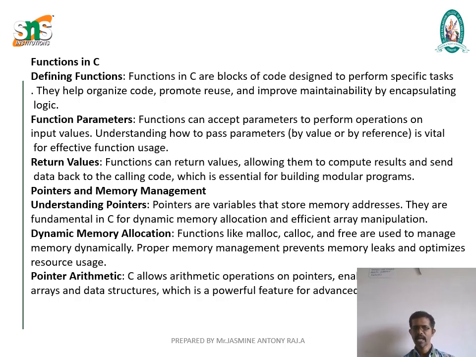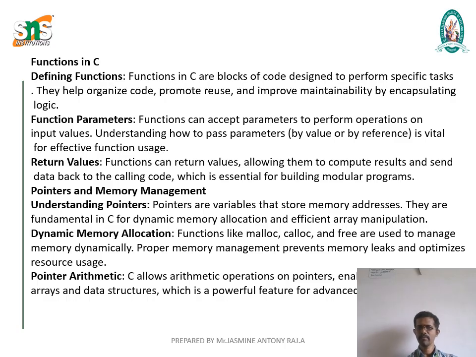Next, pointers and memory management. To understand pointers: pointers are variables that store memory addresses, the locations where a particular variable is stored. That is called pointers. They are fundamental in C for dynamic memory allocation and efficient array manipulation. Dynamic means changing from time to time, so that is dynamic memory allocation. By using this method, we can also have efficient array manipulations.